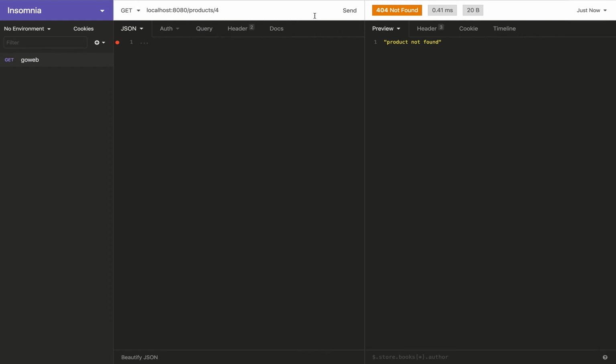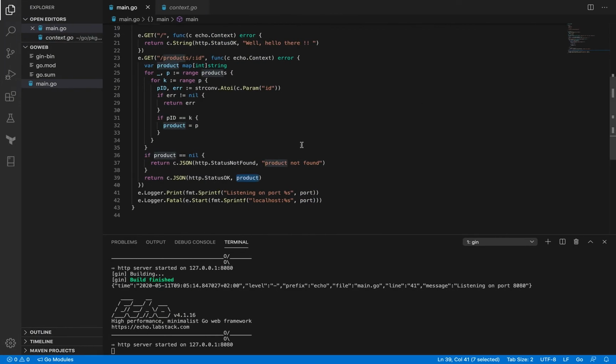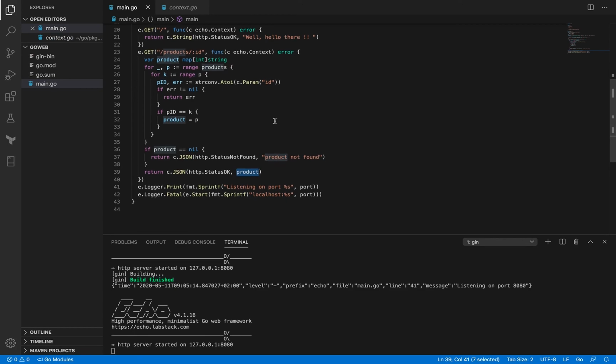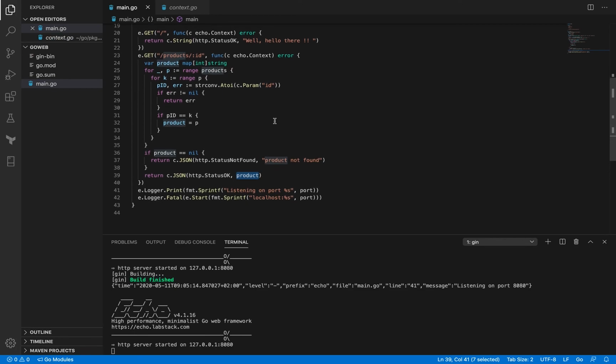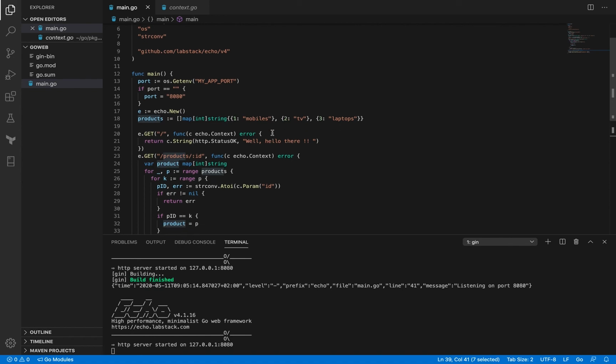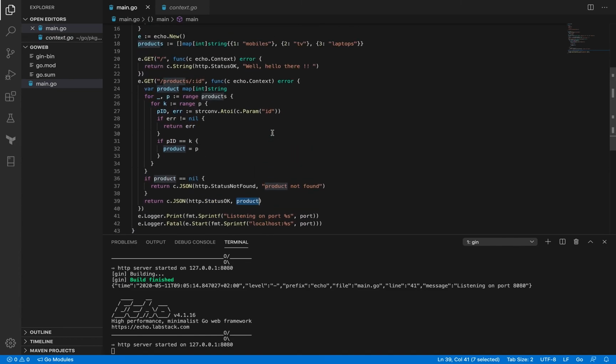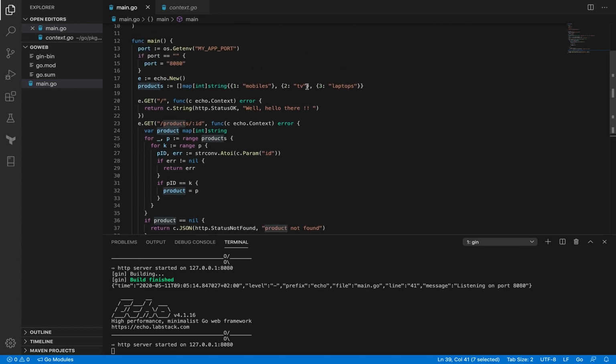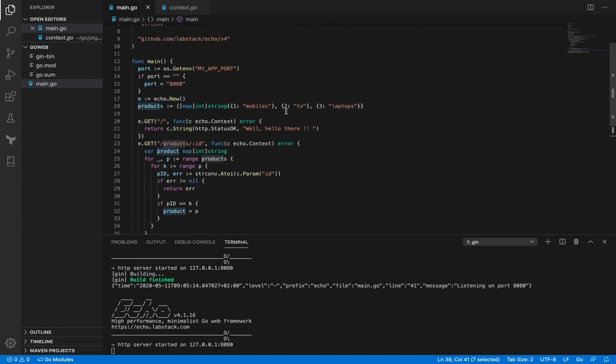And this was for the get method. Now in our next session, we will expand on this and we'll talk about the post method, in which we will add a product onto this products slice. And we will have the client actually send us a product so that we have another product in our catalog.